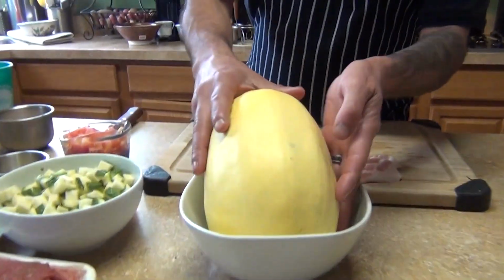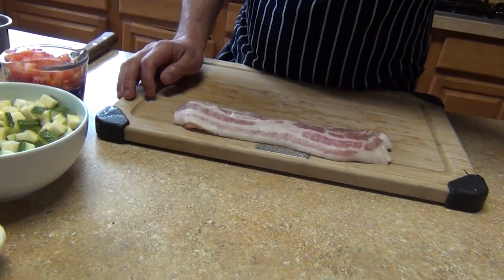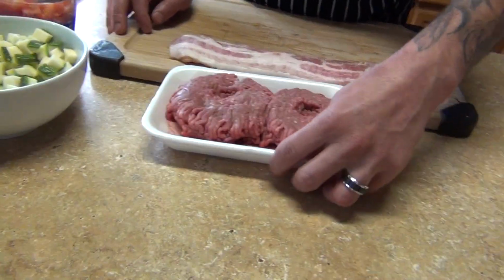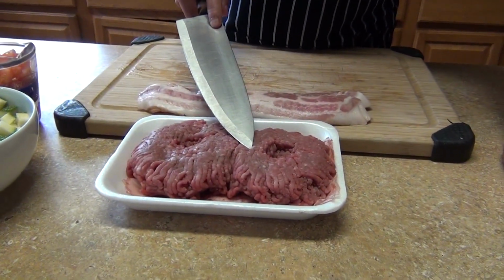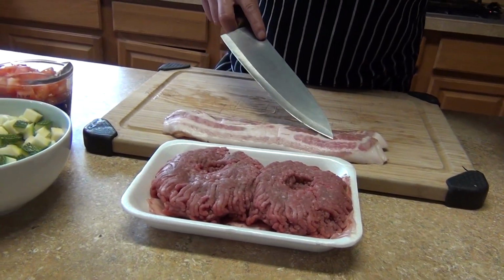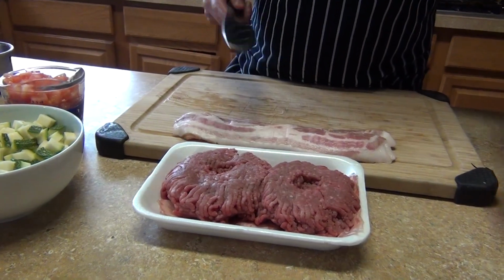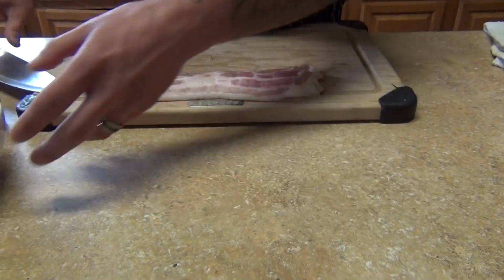Today we're gonna make a spaghetti squash with meat ragu. So let me give you the ingredients. For my ingredients, we're gonna need a spaghetti squash, and then I'm gonna show you the steps. Also, the meat is optional for the meat ragu. You can always do turkey or lean meat, and also bacon. If you're on a diet, you can substitute the bacon for turkey bacon. That's gonna be optional, or you can omit it in general.